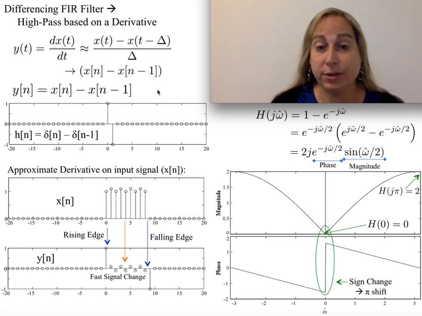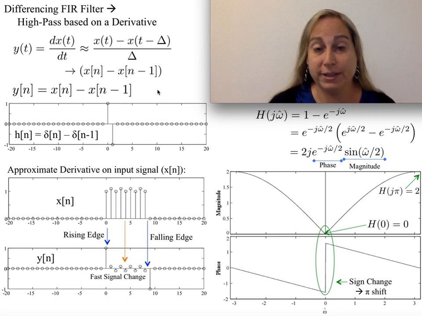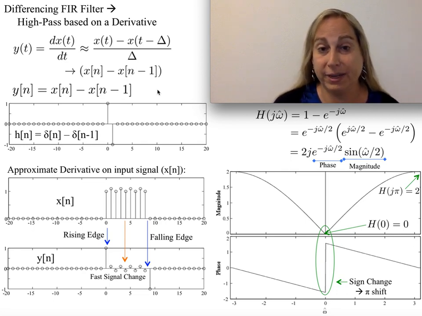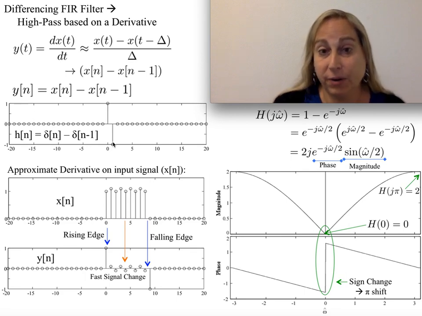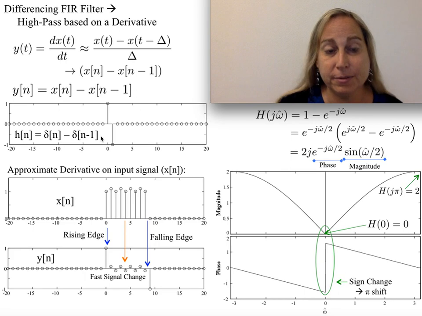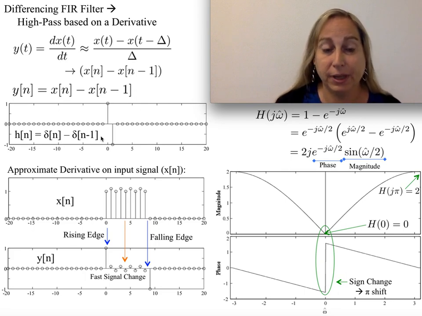Maybe another way to ask this question is, what would my system look like if I tried to take a derivative based on samples, or an approximate derivative? This is another way to ask what's happening here. You would imagine that from this, my impulse response, if I put an impulse into this system, I'm going to get a 1 and a minus 1. Okay, so fair enough, right? So this is now the kind of function that I would expect to see in terms of my impulse response.